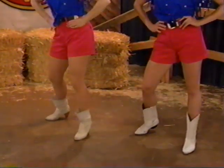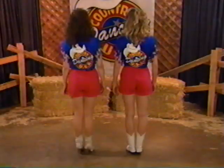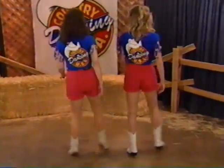1, 2, 3, 4, 5, 6, 7, hold 8. Okay, we're almost to the end of the dance, just have to add a little bit more. Okay, we'll do it from the back so you can see it.